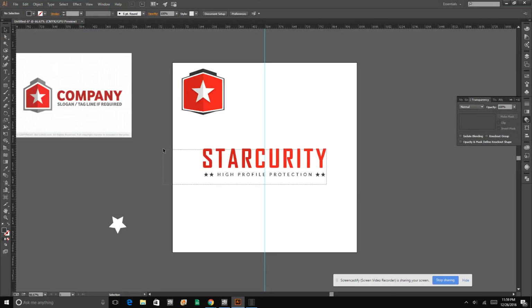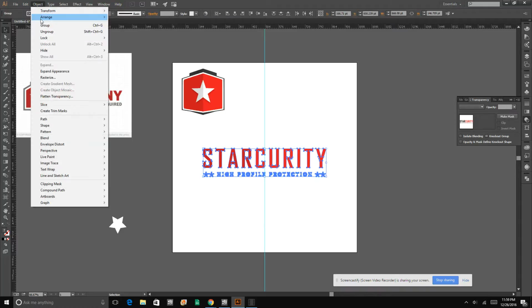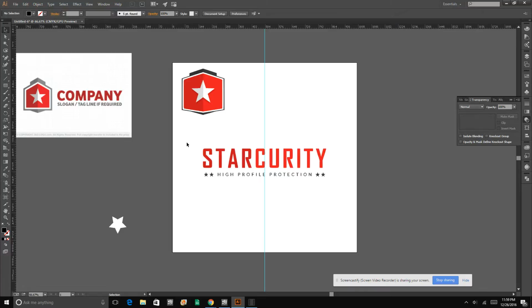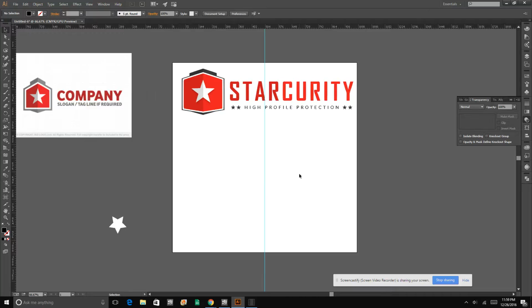Oh, there you go. I take this whole section here. Object. It's catching something. We don't need that. Object group. Now I can move that up, and there's my text and my logo. Security.